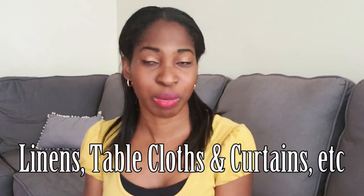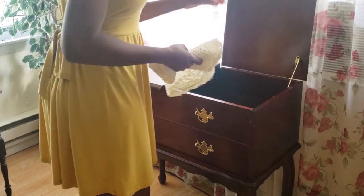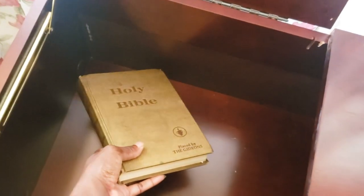So you're probably wondering, what do I put inside of this chest? Here are a few items. Number one is linens and curtains — I had different curtains according to the season or month, and I'd store the others inside my chest. Number two, you can add books and Bibles. When I found out what a hope chest was, I reorganized mine and added in small Bibles and books about marriage — books about becoming a wife.